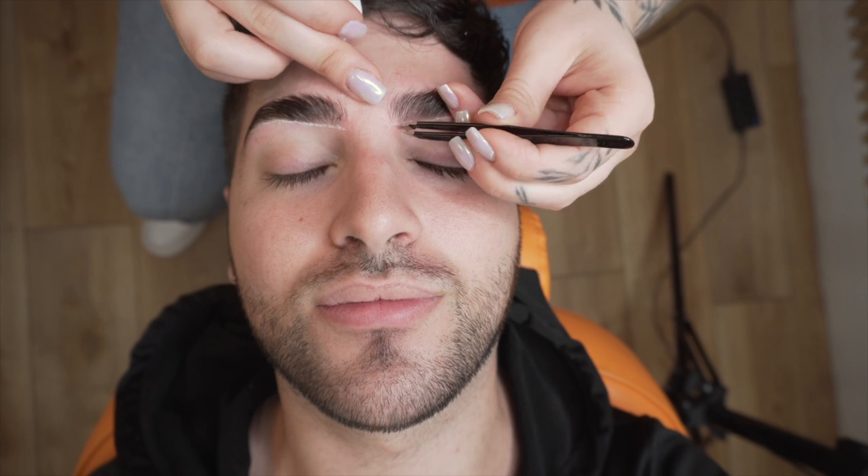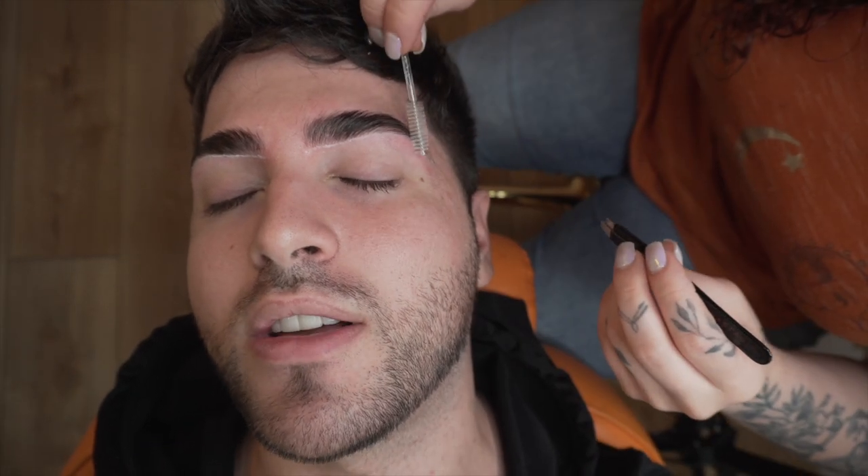Now Shae is waxing my brows, but it doesn't hurt — I'm used to being threaded, which is even more painful than waxing. The whole process has been painless. Usually with soft wax you can't go over the skin twice, but with hard wax you could. She's finishing the final details and I'll be having a facial treatment done, so I'll see you at the end.